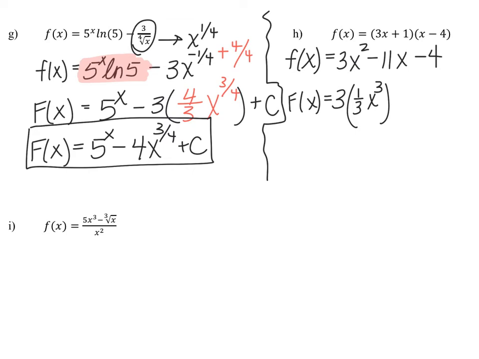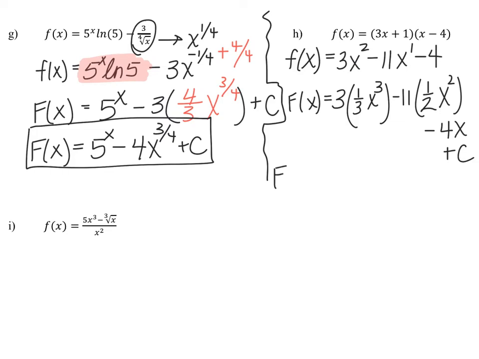Keep going with that. My next term is x to the 1st power. I'll keep that negative 11. Then if I add 1 to the exponent, that means I would have an x squared, but then I would multiply by a 1/2, so I don't end up with the 2 out in front. And then at the end I have a negative 4, and the antiderivative of negative 4 must have been a negative 4x plus a constant.